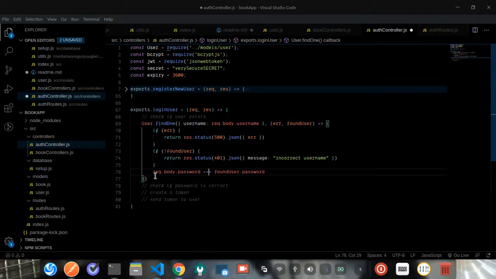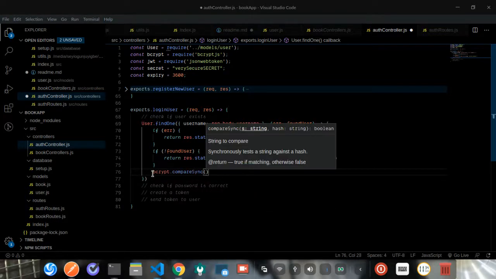And also we cannot hash this again because the hashing algorithm is salted. So what we want to do is to use a bcrypt method called compare or compareSync. So we do that by saying bcrypt dot compareSync, and this is going to return a boolean which is true or false if there's a match.